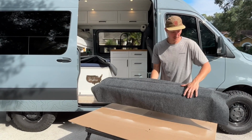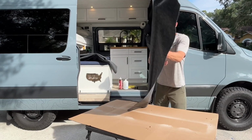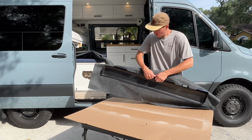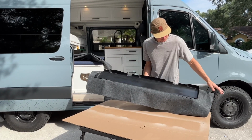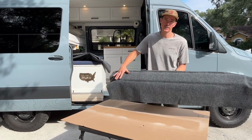Okay, so after pressing all that down, you'll see that it's nice and stuck on there. Show you the back side here so you can see. But basically what I need to do is go through and get all these little areas and do these little cutouts. And that's all that's really left. This bottom lip is all nice and secure. And again, remember, you only need this front side because that's the only side that's going to be showing.